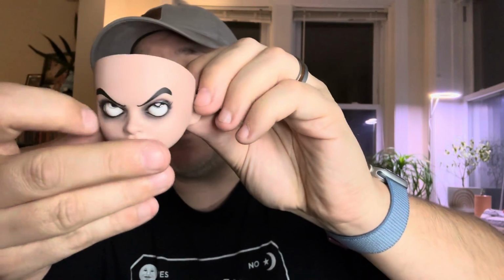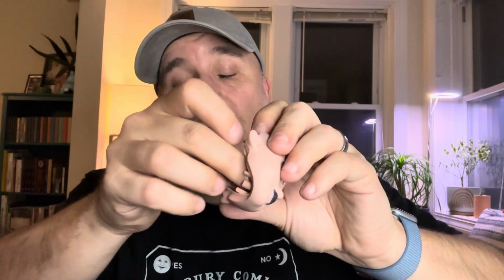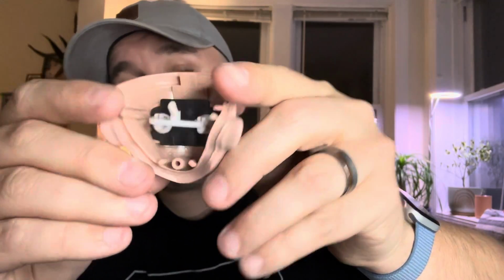Here is the face. And here is the mechanics of the face behind. These eyes actually can pop out, and there's this little black piece here which holds it in place with the back of the face when you want to get it secured. But there's a little handle on the eyes right there, and that allows you to move her direction of look however you want to pose her before you snap everything back together.